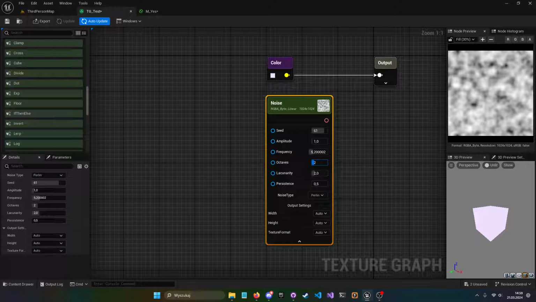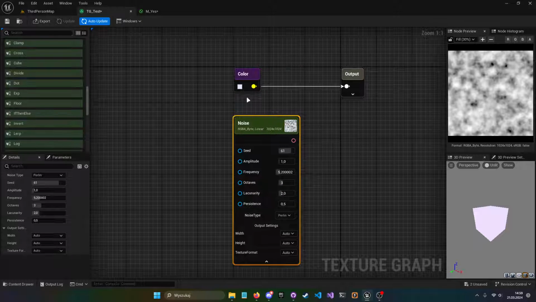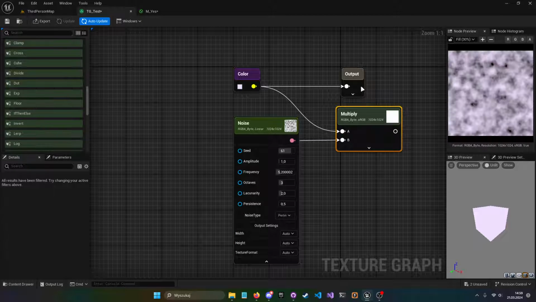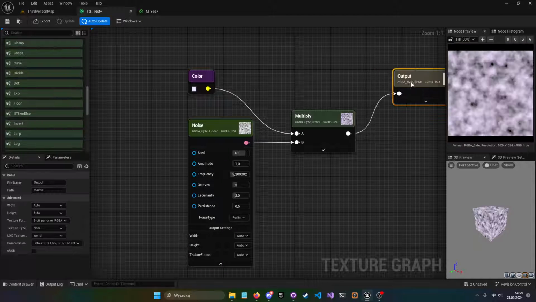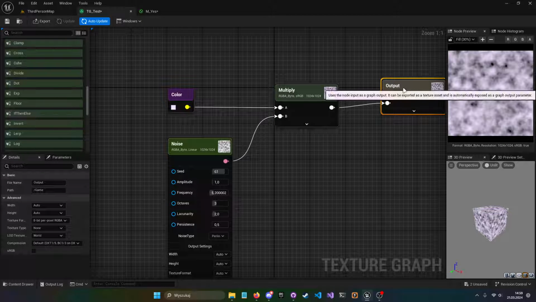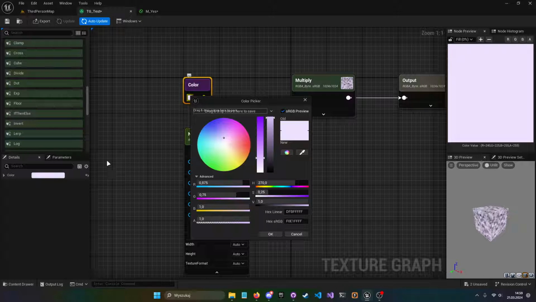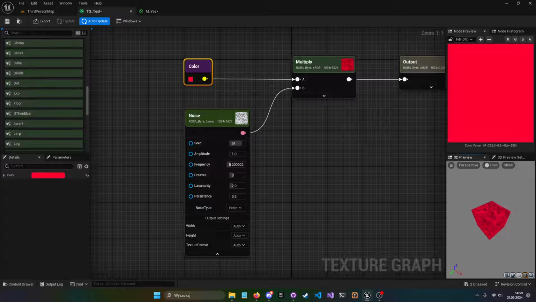What this does, I do not know. Oh, yeah, octaves. I do want more octaves because it feels more sharp. And just multiply it with color and pin it to output. Now we have a texture that is a colored noise, basically. And that color is a parameter, so we can change it to whatever we want. And this is our output texture.